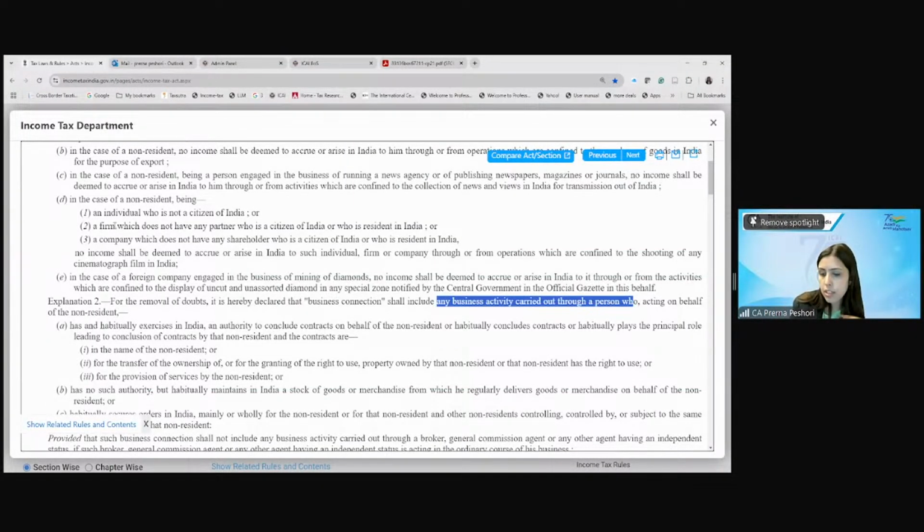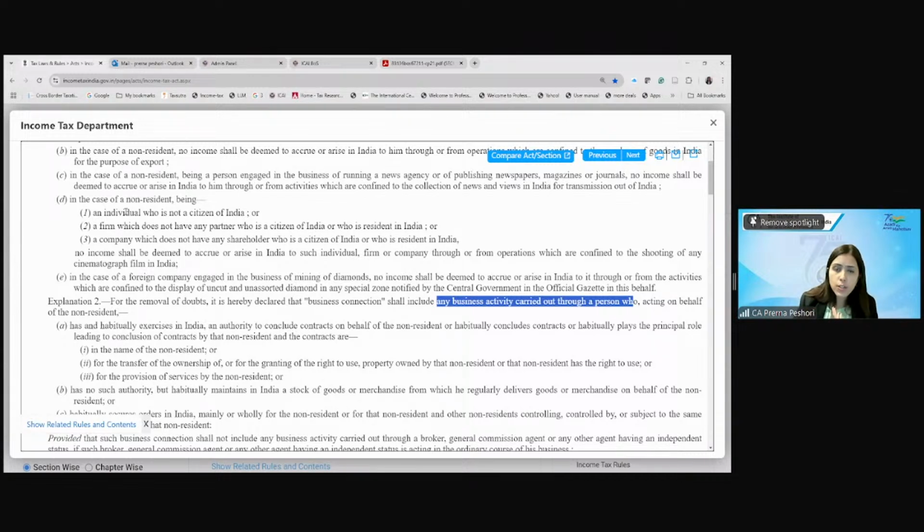Secondly, now what these non-residents do is, in order to avoid constitution of the business connection in India, they try to prevent the agents from either concluding the contracts or giving them any sort of authority which leads to concluding the contracts on behalf of the non-resident. Meaning what they will do is they will ask the agent to go and meet the customers, to identify new customers, to negotiate all the terms of the sale, to even decide the pricing of the commodity. But please do not conclude the contract. Do not sign the contracts. Do not conclude the sales, at least on paper.